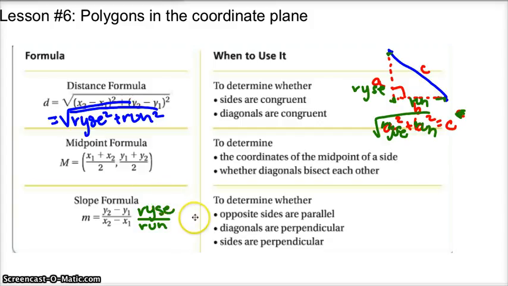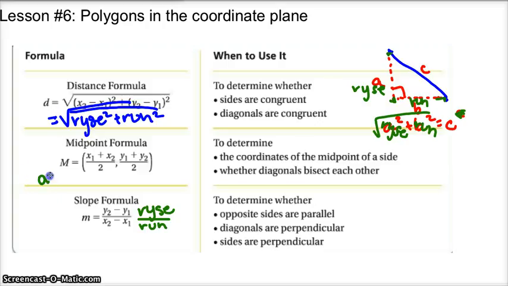So what I'm trying to do by changing the formula into rise squared plus run squared is that you're already good at finding slope. You've been finding slope for many years. So if we can piggyback on information that you know, it can take a formula that looks rather complicated and kind of cut that down. So the distance formula is used to determine whether sides are congruent because you're finding the lengths of sides, or whether the diagonals are congruent by finding the lengths of the diagonals.